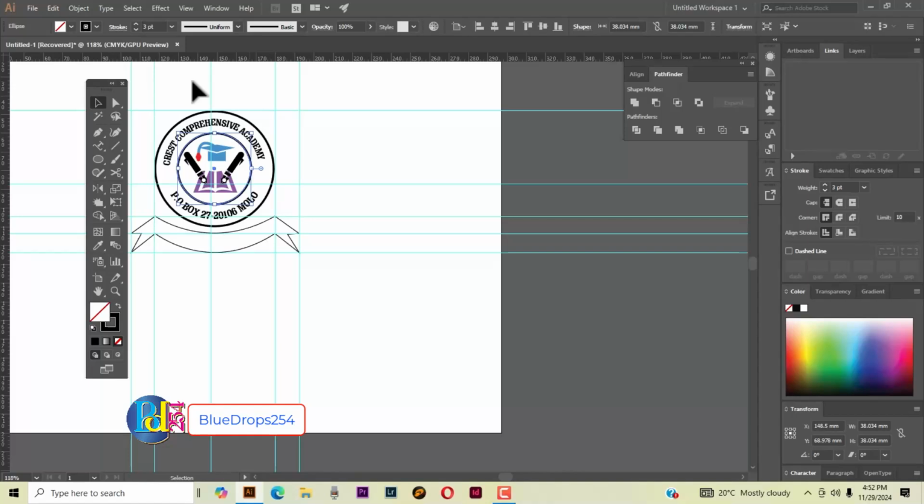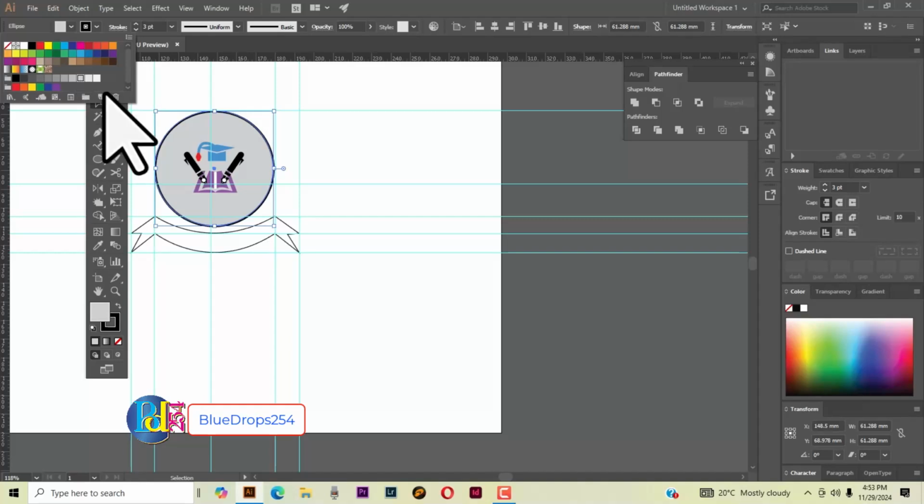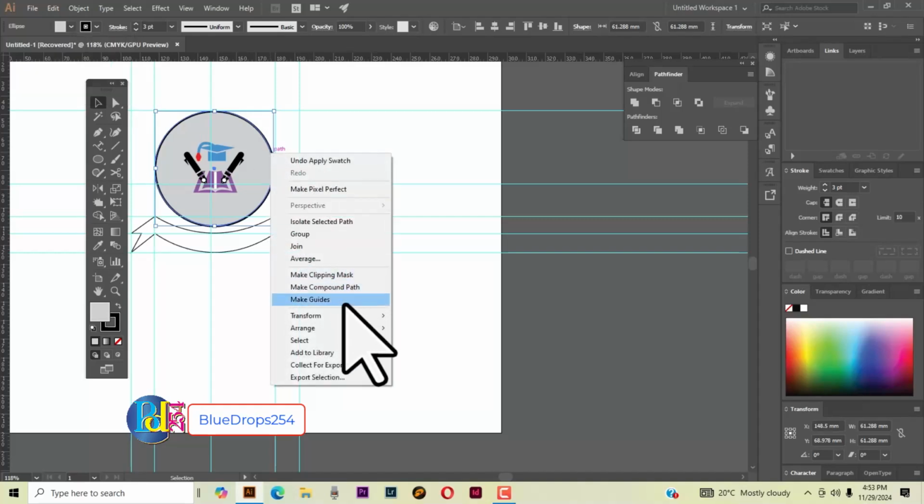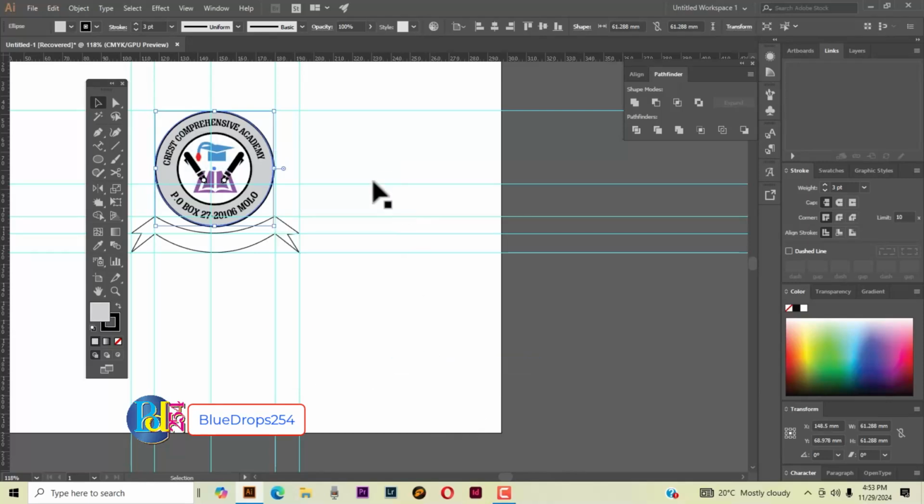Let us select this inner circle and have a white fill. Then we select the outer circle, and we can change our fill maybe to gray, something like that. Now right click here and go to arrange, then send it to the back. Then you can now play around with this text. Maybe we can choose that one. Yeah, that one is a bit fair. So we can go to this gray. This gray is not bad.